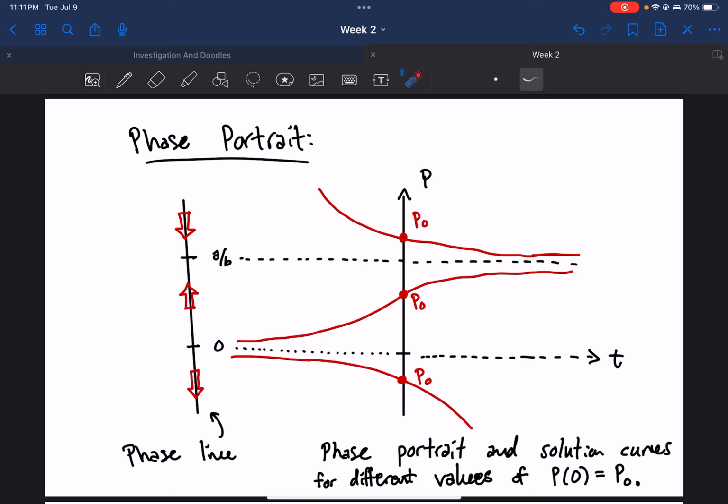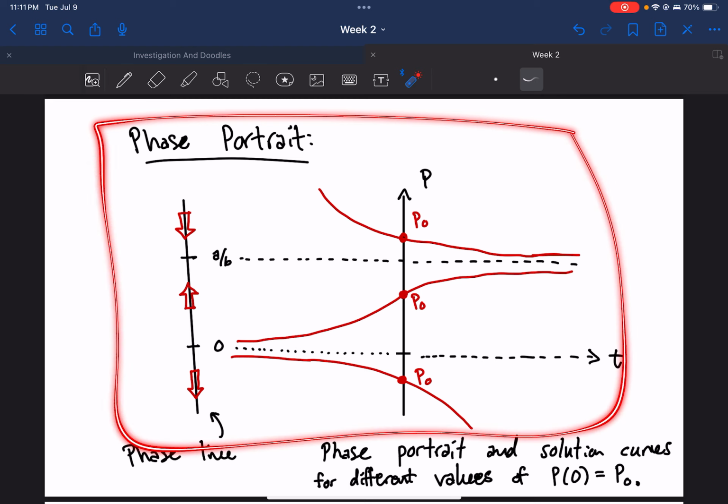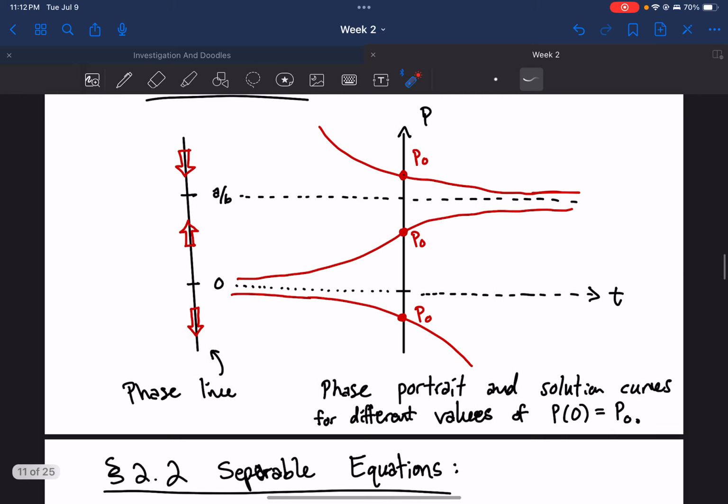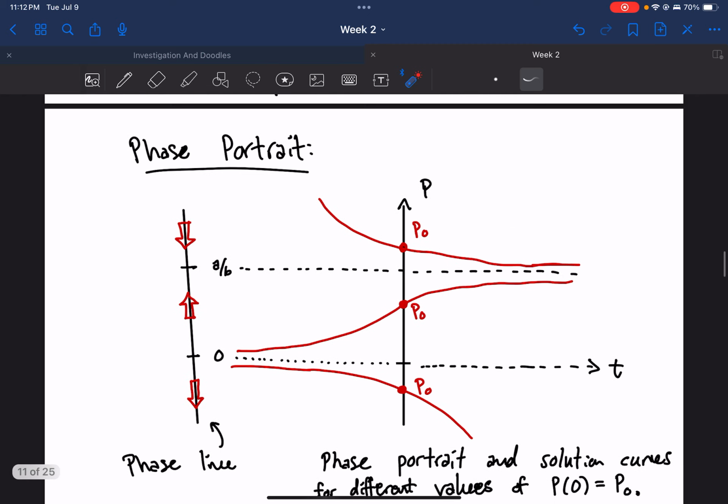So these are the autonomous differential equation motivating examples. Each of these red lines that I've drawn is a solution to this differential equation if it passes through this point P naught. If I say that my population passes through this point P naught, then I can draw the solution curve. So again, we're doing solution curves without solutions. Okay, that's the end of this lesson.